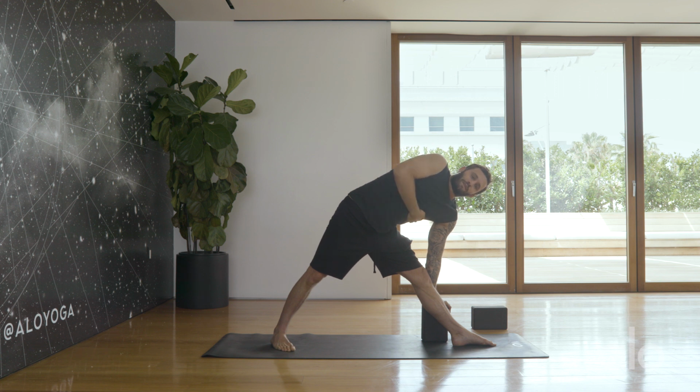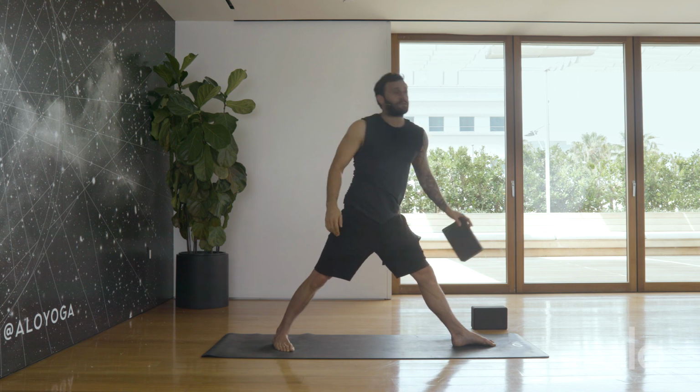And emphasize the length of the left side waist, the work in the right arm, and that grounding of the right foot. Because in Ardha Chandrasana, the foot's not on the floor. So we really want the muscle memory of using the back leg a lot for when you're not standing on it. And hold for 3, 2, and 1. Come back up to standing.